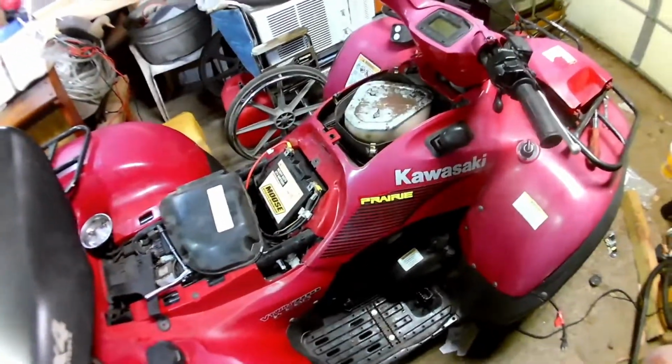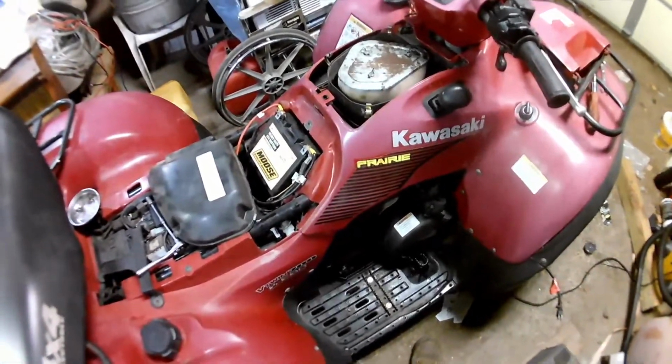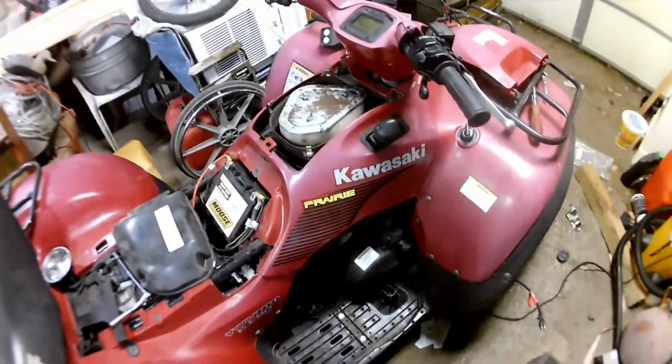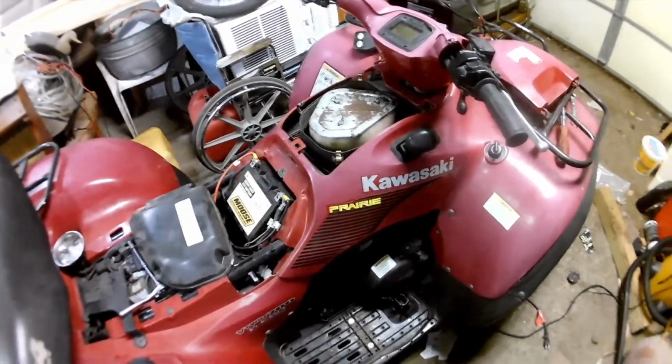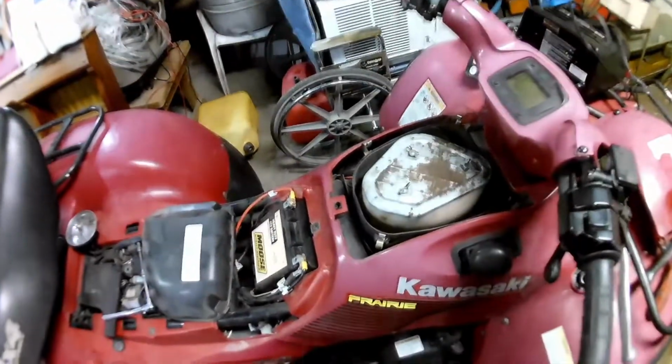Well, hey everyone, Logan's Farm here, and I'm going to start diving into this Kawasaki 700 Prairie that I have to fix the issue with the carburetor. Hopefully it's just a pinched gasket and I can just get a new set and pinched O-ring gasket on the float bowl.